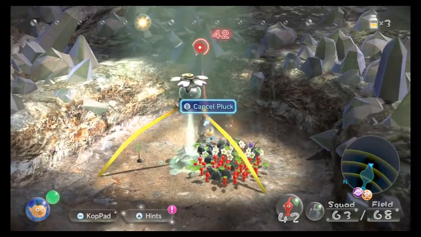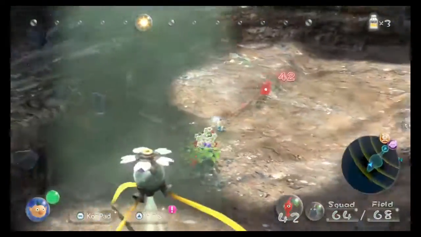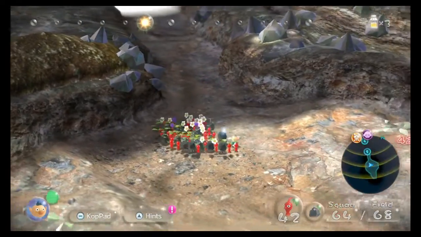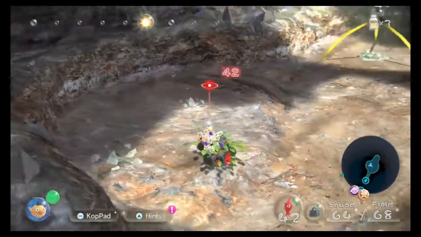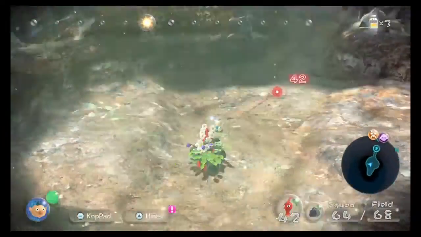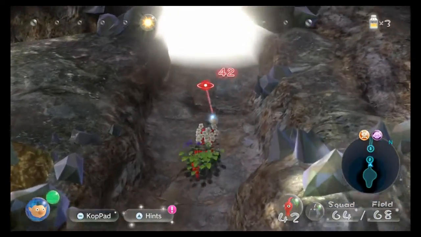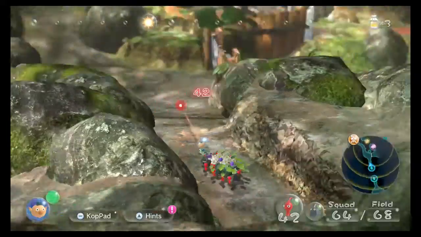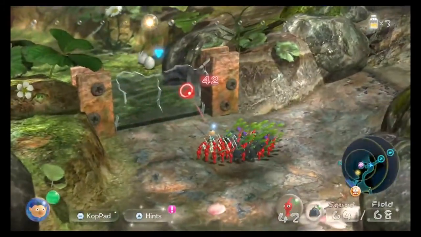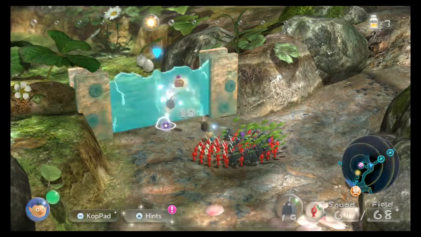Still haven't even reached the halfway mark of the day, looking at our sundial, so that's good. Alright. But now that I've got these guys... Wait a minute. Squad 64, field 68. I think there were a few guys at the base. Okay. I have to be careful. We don't want to leave any Pikmin behind. But now, these rock guys should be able to break this glass. So, gotcha. Okay.